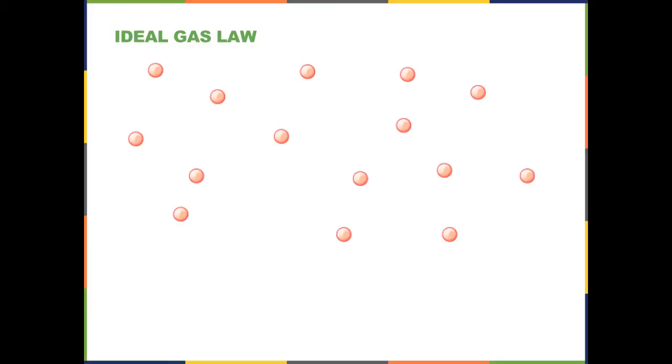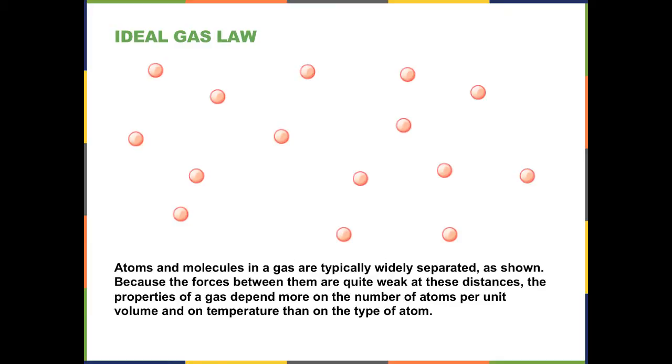Now with gases, for something to be called an ideal gas, you have to make certain assumptions. And the most common assumption is to say that the molecules are so widely separated from each other that they do not exert any force or any resistance on each other. Other things is you neglect the volume of the actual molecule, and the collisions that occur are assumed to be absolutely elastic.